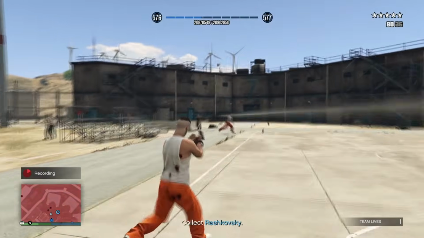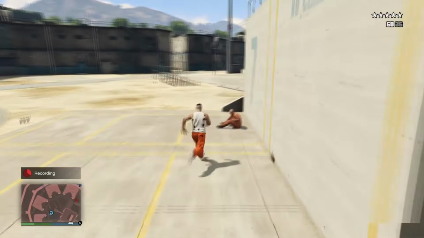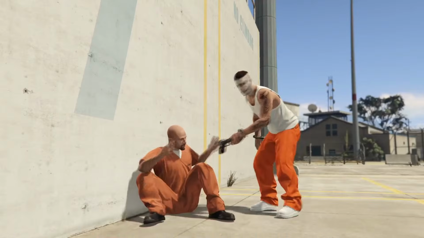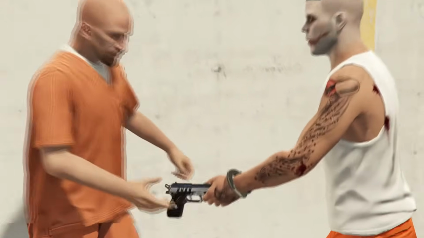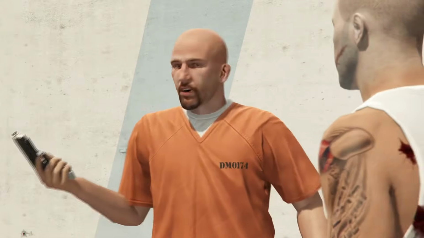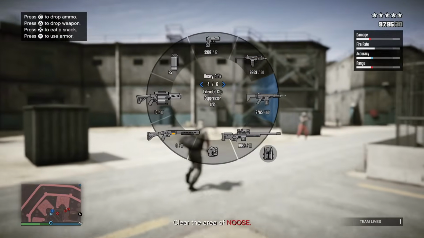You will have a small cutscene where you rescue him, and then you will have to escort him out of the prison. So you will have to go around the entire prison yard, kill all of the guards, just like this. So to be honest, not too complicated. Just make sure that you take your time and also fill up on snacks before you start this mission.